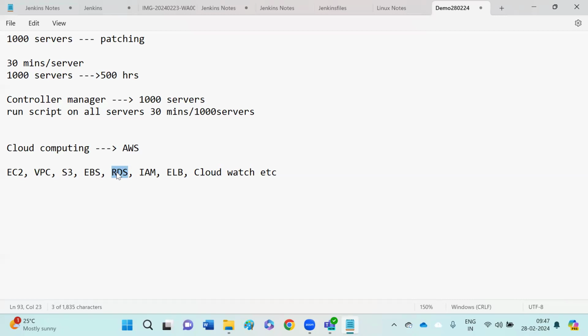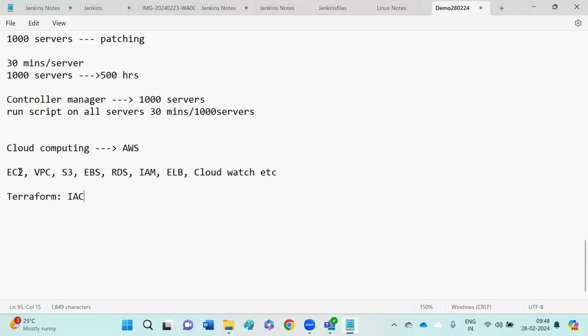If we want to work with code, we have a very popular tool, that is Terraform. Terraform is an infrastructure as code tool. So the required infrastructure we can get.